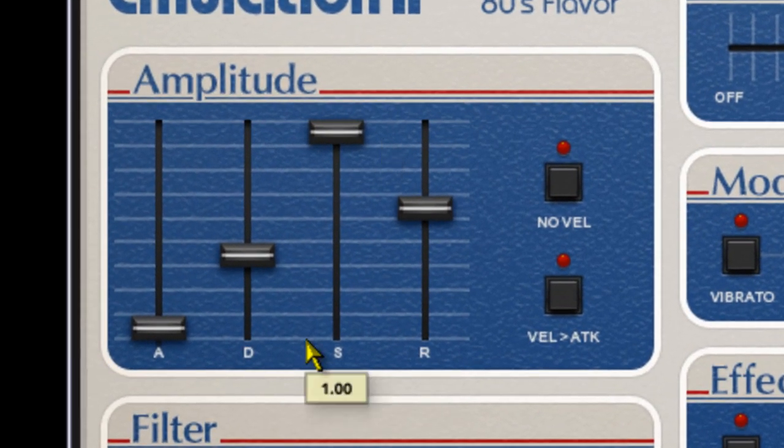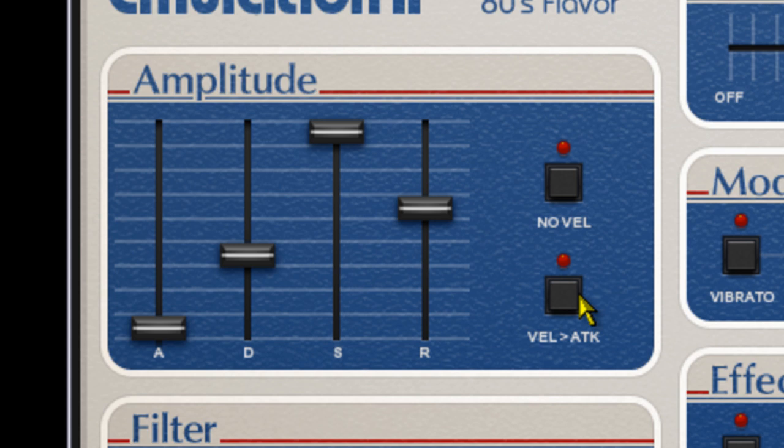We've got an amplitude envelope with the ADSR settings that we can mess around with, and a couple of switches here so we can go from velocity sensitive to no velocity sensitivity. Another useful feature, and I really like this, kind of reminds me of the settings I used to use in Axis, the Akai sample construction tool, where you can use velocity to attack.